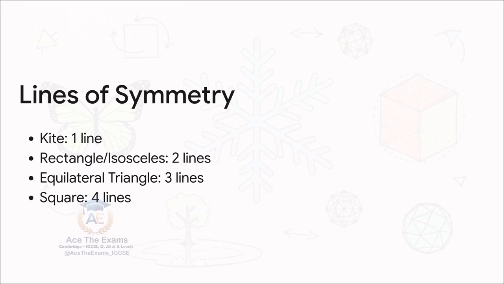And this brilliantly illustrates how some of our most common shapes possess very specific numbers of lines of symmetry. Take a kite, for example. It's got exactly one line of symmetry right down the middle. A rectangle or an isosceles triangle, those give you two. Step it up to an equilateral triangle where all sides are equal, and boom, you get 3 lines of symmetry. And a square, perfectly symmetrical on all sides and diagonals, gives you 4. Honestly, getting these foundational numbers locked into your memory is your first key step to exam success.